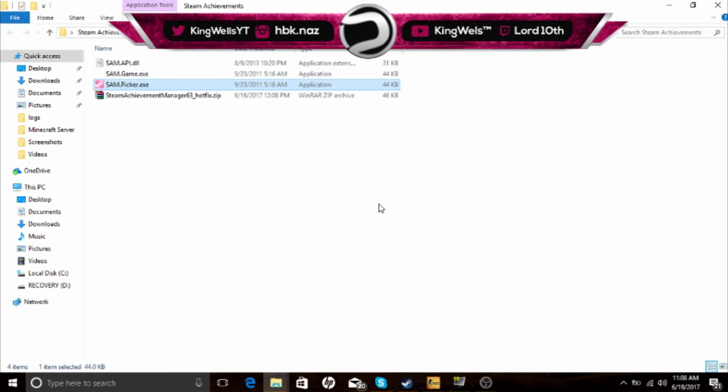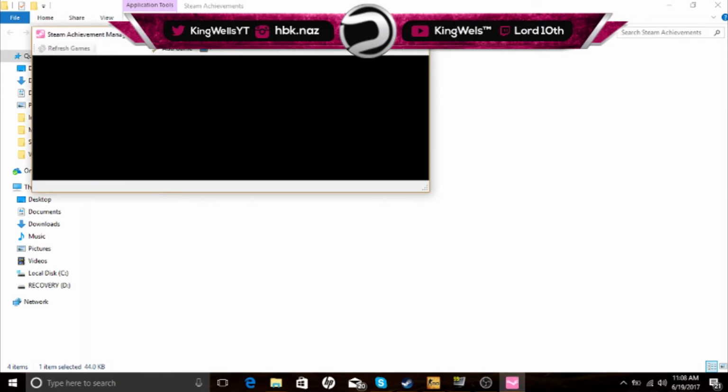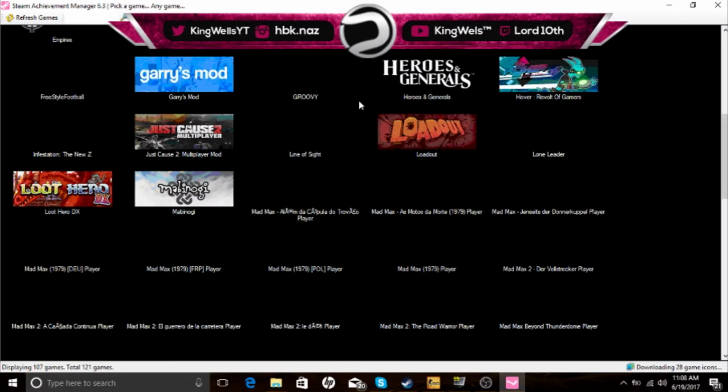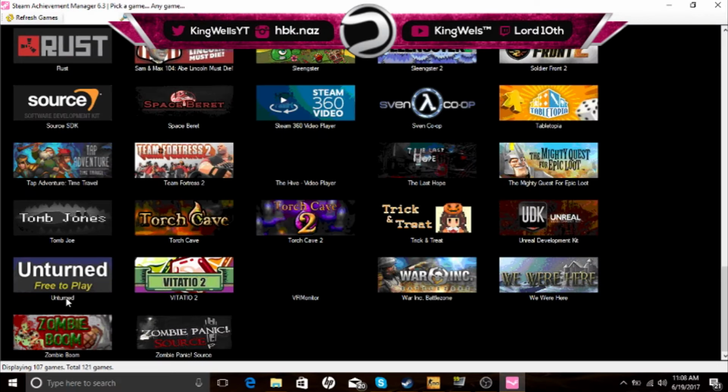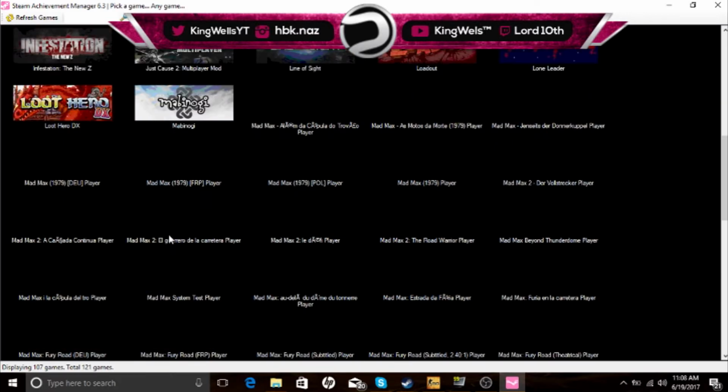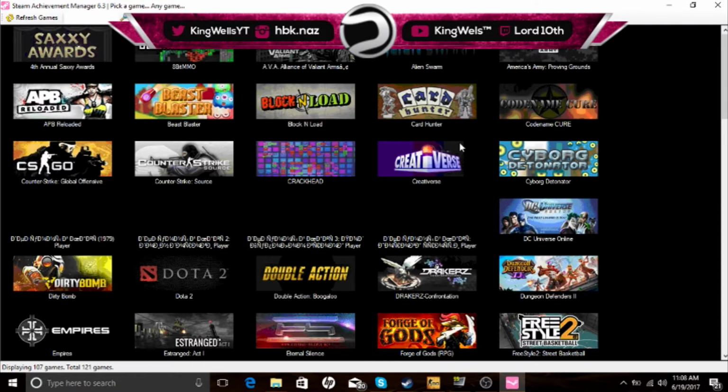From here, it'll give you the list of your whole library. What you want to do is look for the game for which you want all the achievements. You're going to double click on it and it'll be as if you're idling. And then you can click down the list. I'll record a video of that after I'm done playing CSGO.